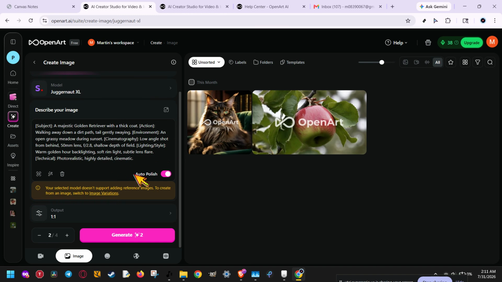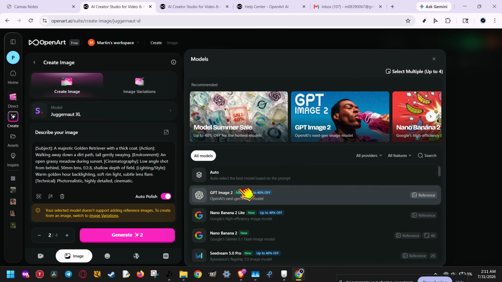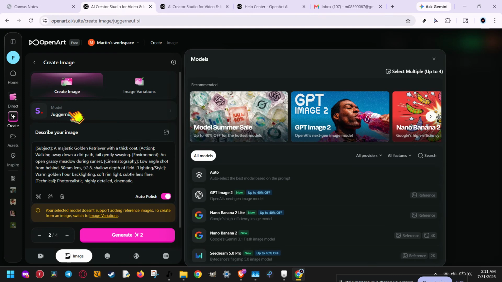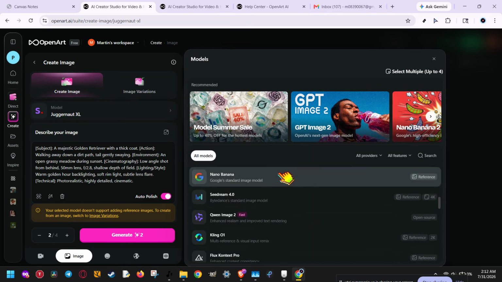Now let's talk about the model selection, because this is one of the most important parts of how OpenArt AI works. On the left panel, you'll see a model drop-down menu. This is where you choose the style and output type that best matches your goal. If you want a strong all-round option, Nano Banana 2 or Pro is a great choice for general-purpose image generation and flexibility. If you want something that looks more like a real photograph, choose a realism or photorealism model. And if you're going for something more artistic, colorful, or illustrated, an anime or digital art model will usually give you better results. Choosing the right model matters because it shapes the final look of your image before you even type a prompt.